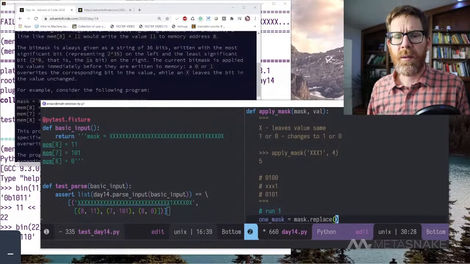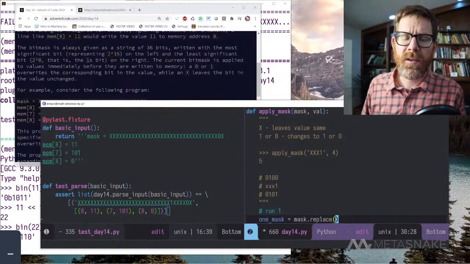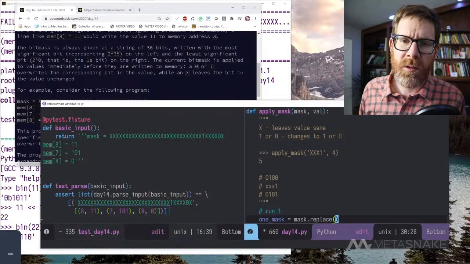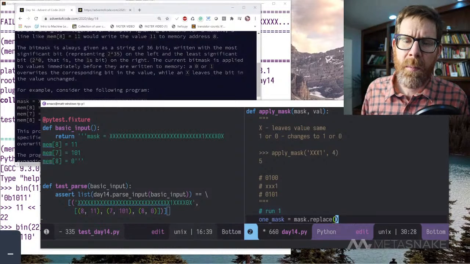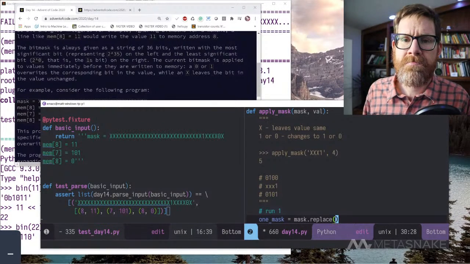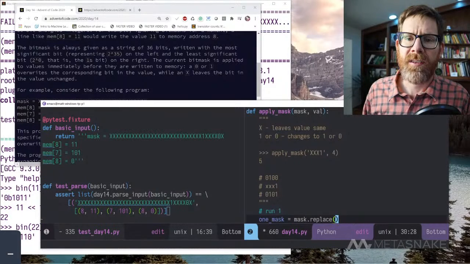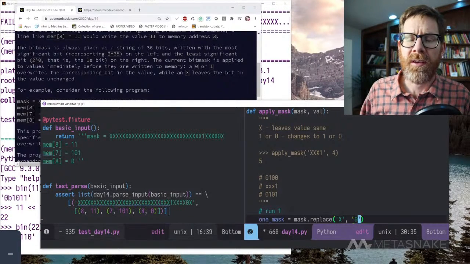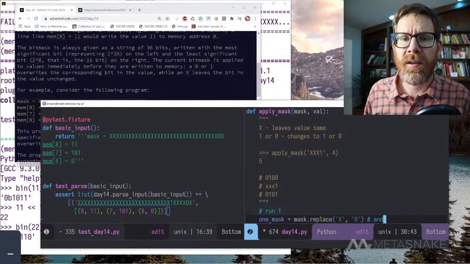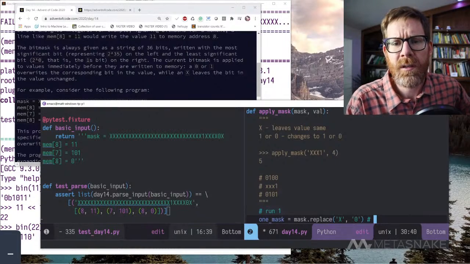If I'm applying it to the ones here, I'm going to replace x with a 0, and then I'm going to combine the result.